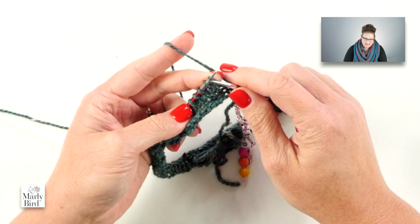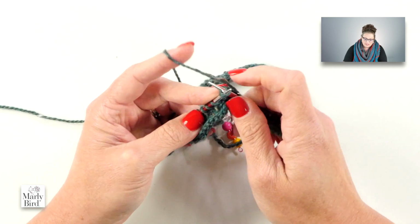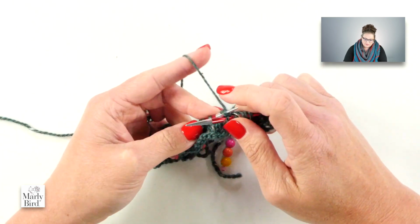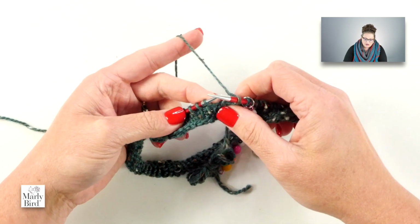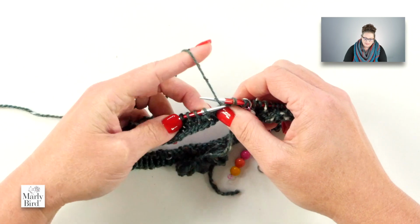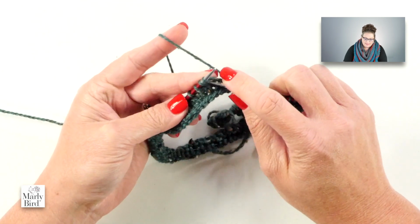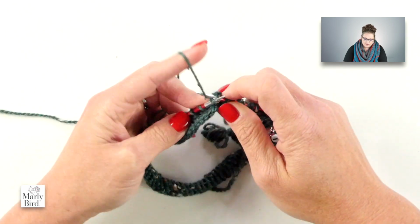I'm going to literally knit 2 together. So I have 2 stitches here on my left hand needle. I'm going to go into both of those stitches and knit them together. Now I'm going to yarn over. So bring my yarn forward between my needles, bring it up over top of my right hand needle and back to the back, and then knit 2 stitches together.